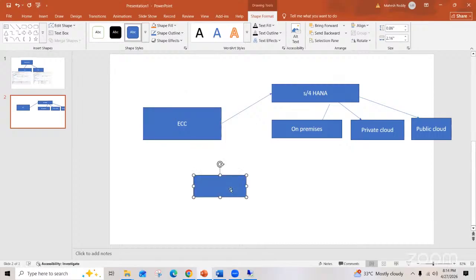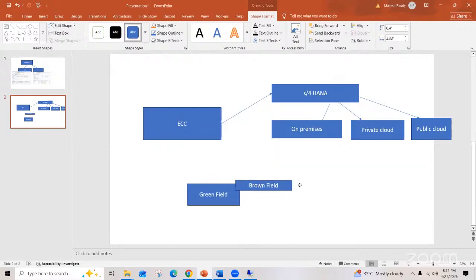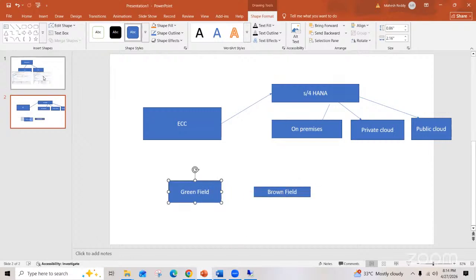either greenfield or it's called brownfield. So these are the two options for all the existing clients.